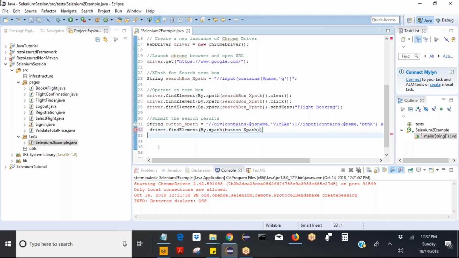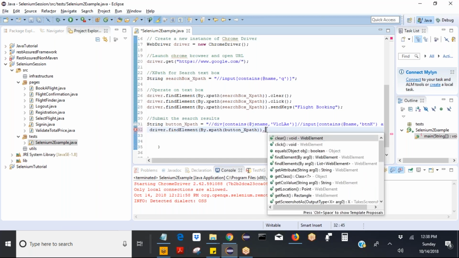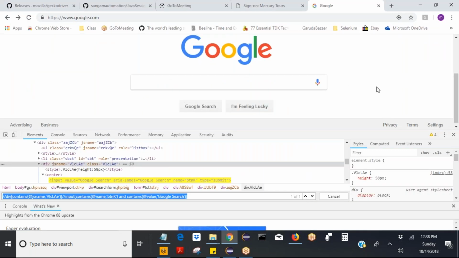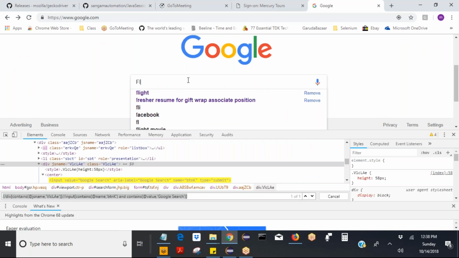Now I have to operate on it. I'll share all the operations related to each element later, but this is just an example. So dot. What do you think I have to do on a button? Do I have to clear or click? I have to click, right? Whatever I do manually, I'll be doing the same here.